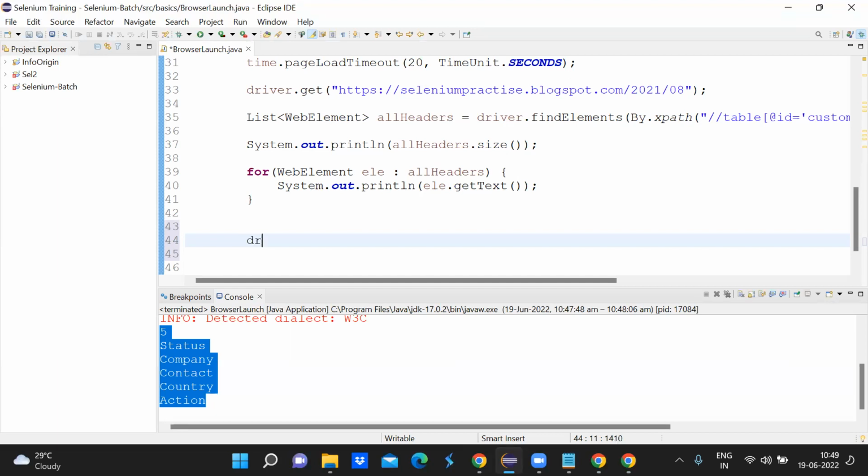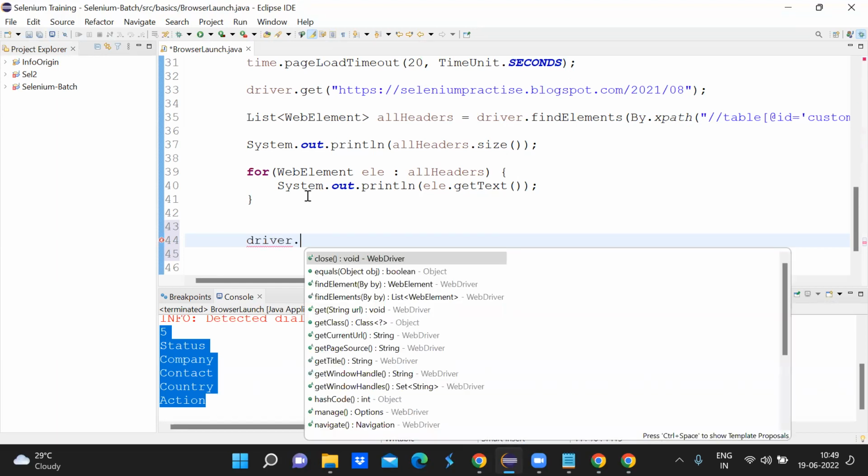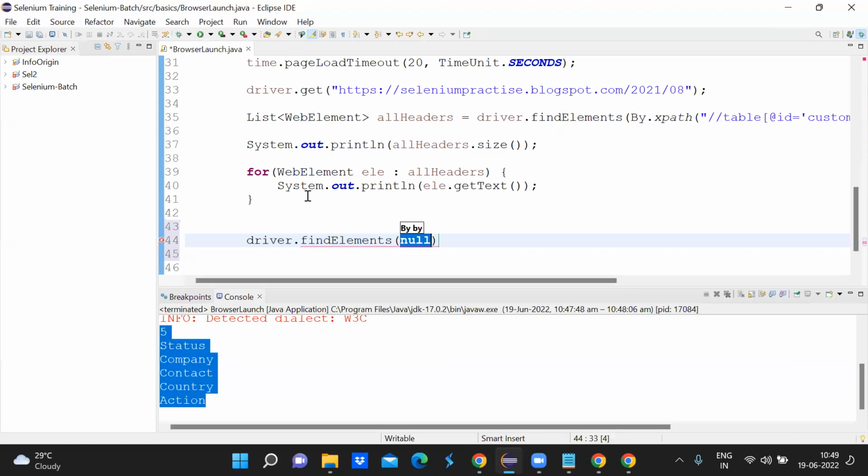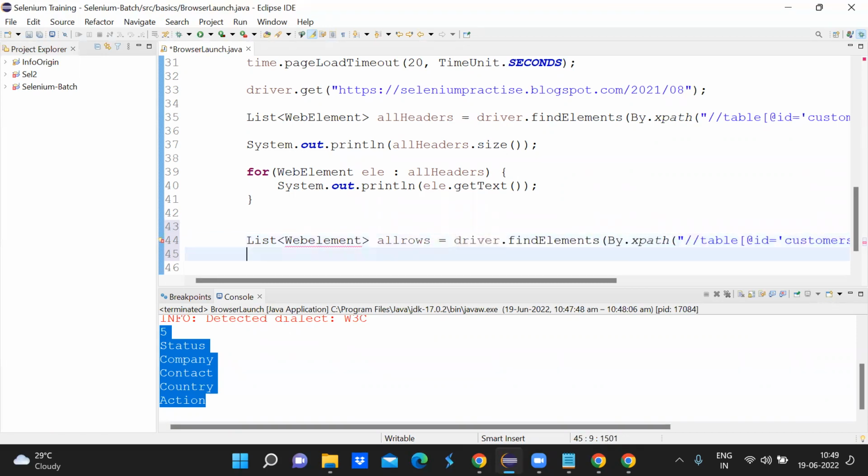/tr, and then what do I have to put in this script? Driver dot find elements, By dot XPath, and then this will give me a list of web elements, all rows, and then I will just print them, all rows dot size.